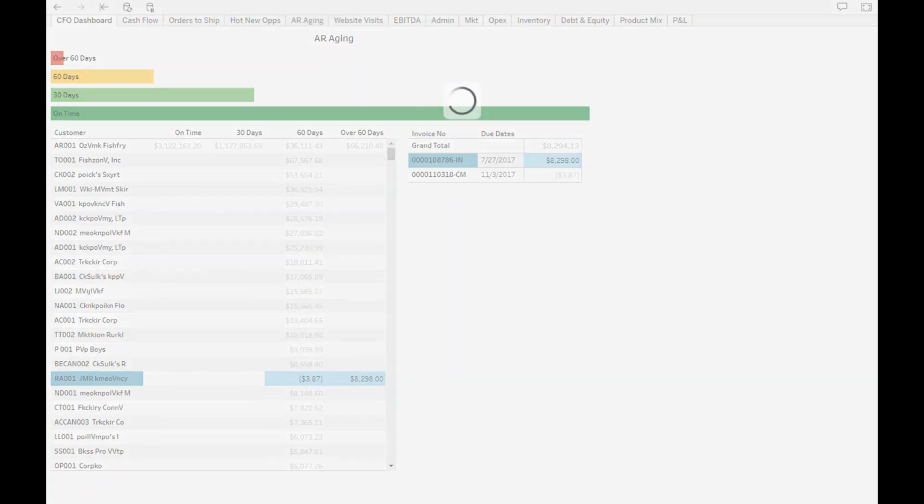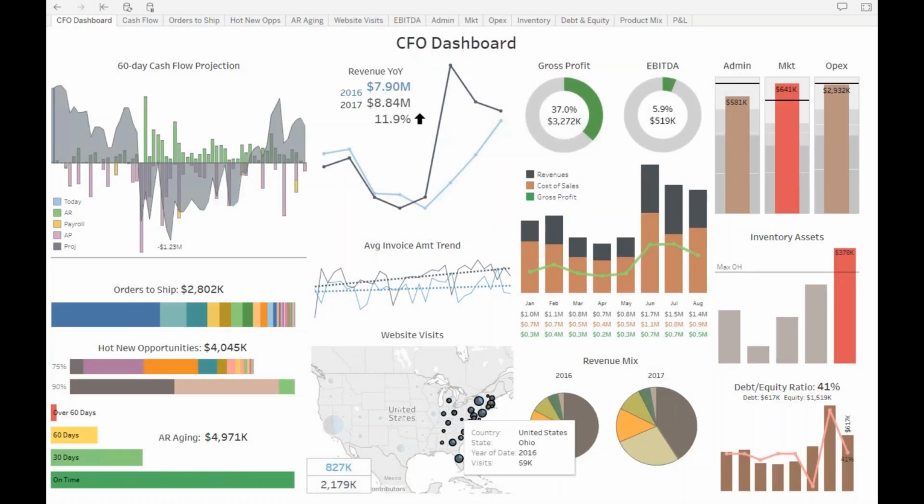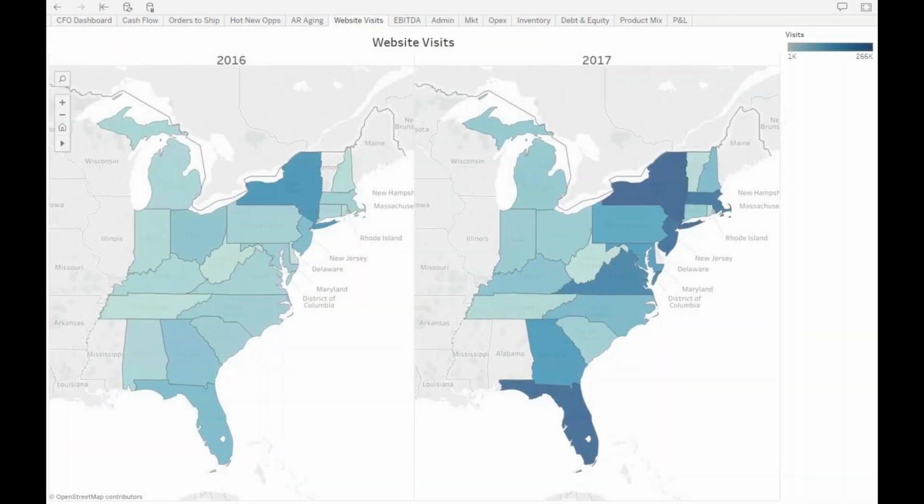Or let's say he wants to see geography analysis from Google Analytics. He can come here, hey, how am I doing on the East Coast? He selects East Coast. He sees how many hits he's having on the East Coast. And hey, I actually want to see more details. He can drill down and go into a much more detailed insight that shows last year, this year, in number of visits.